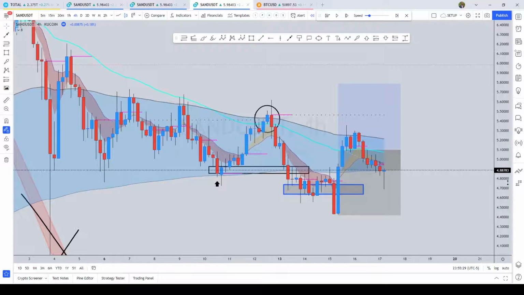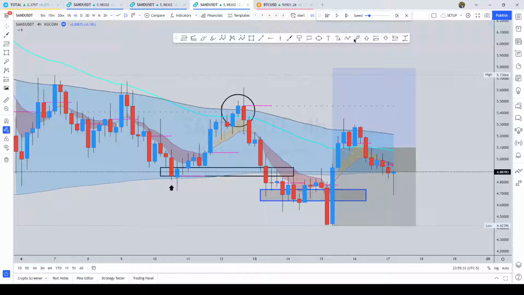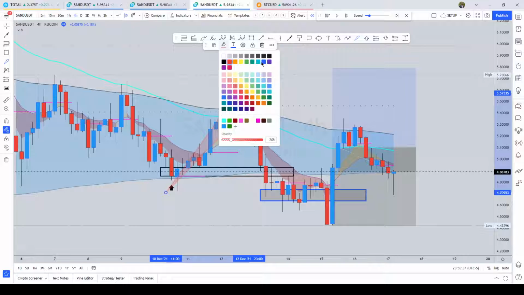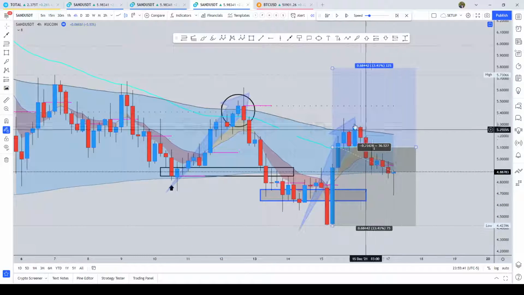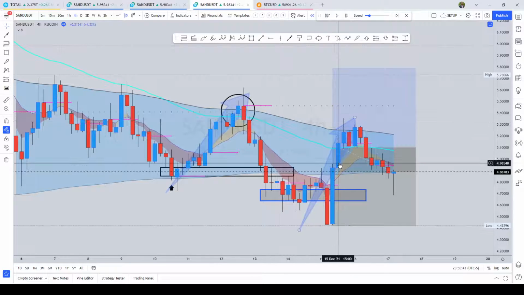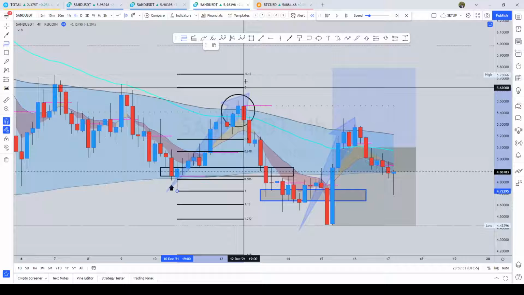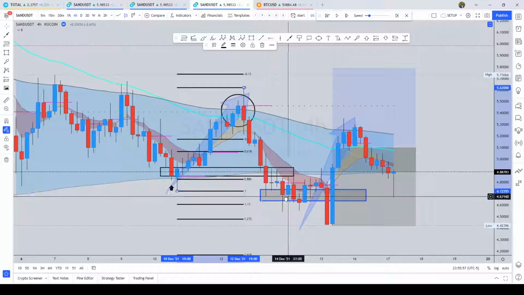So for me, if I were to start to use this, I would put on my T-sauce. I like to look for impulses. I would identify this first impulse, and this second impulse. Once I have two impulses, those are giving me two reactions. I would use these two reactions to confirm a reversal on the third wave. So I would measure the low to high of this first wave, which created this fib box right here.